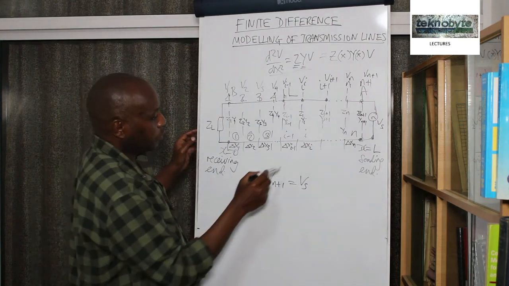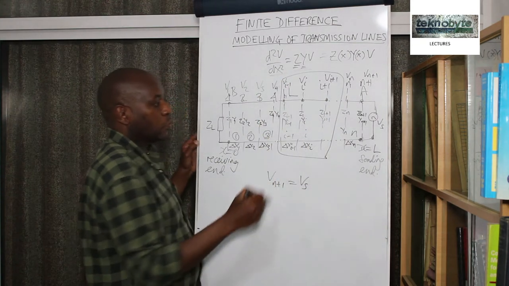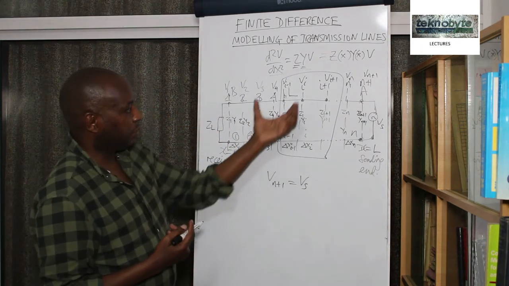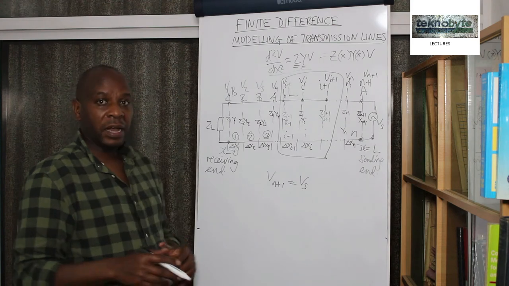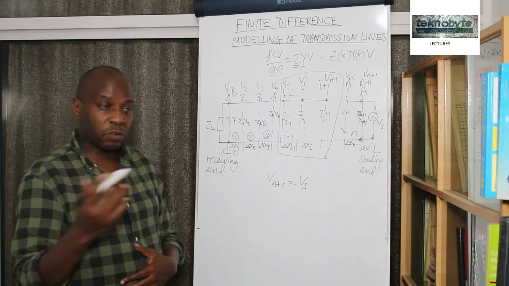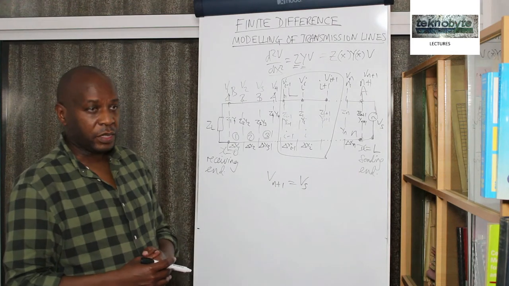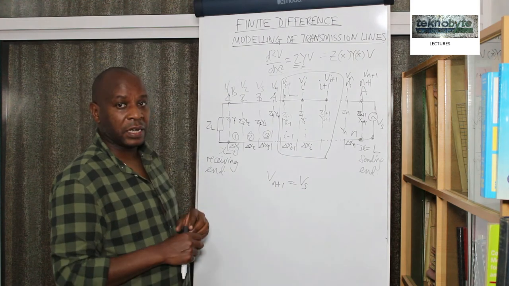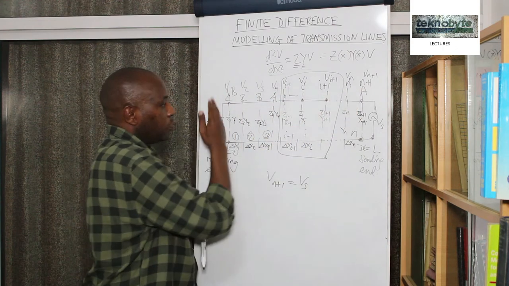What I'm going to do is concentrate first on what is happening on the ith node, this section here. I'm going to blow it up a little bit so that we can see it in more detail. From here, we can see how to approximate the second-order differential equation and form the set of linear equations which we use for solving the node voltages V1 up to Vn. Of course, if you know the voltages V1 up to Vn, then we should be able to discern the voltage distribution between node A and node B.